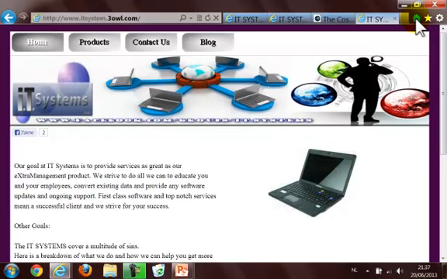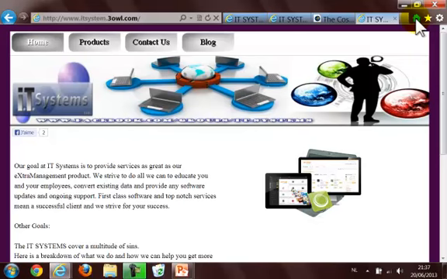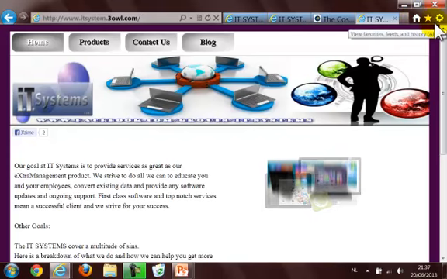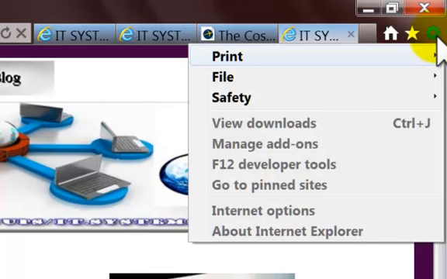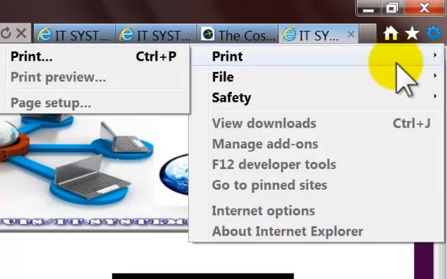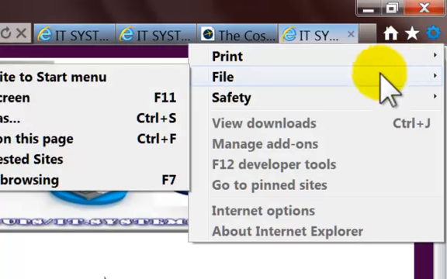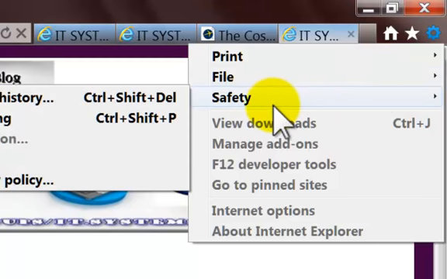But now there is a nice feature in Internet Explorer. It's called safety, navigation with safety. By clicking an option, as you scroll down, you see here something called safety. Just hover over it.